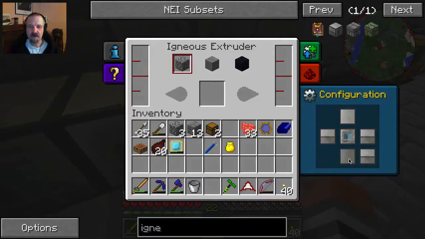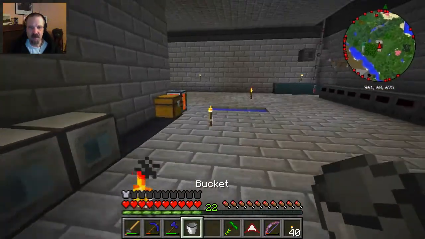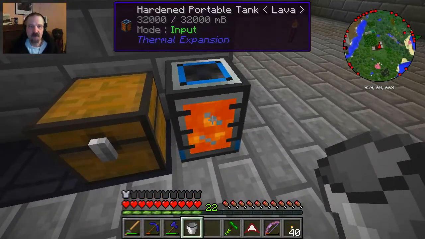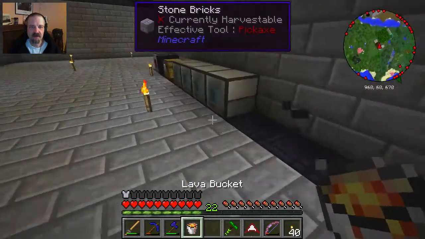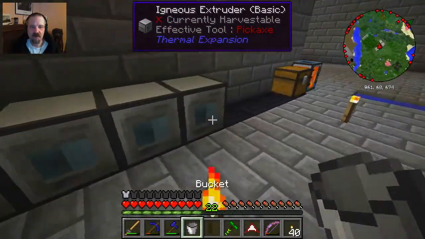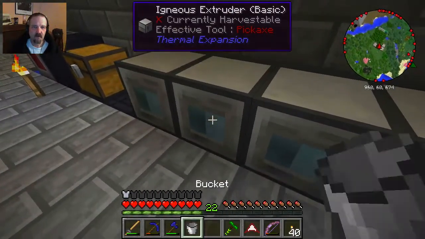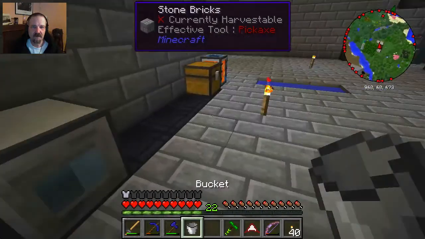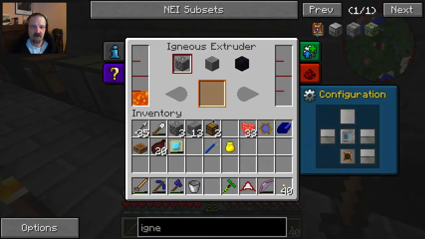Probably right-clicking would be faster. Yeah, there we go. And then, so I got a bucket here, and I went and I filled my one. This is my hardened portable tank, and I filled it up with lava, so I could have plenty of lava. So I put one in there, one in there, one in there, and one in there. So they all should have lava in them.